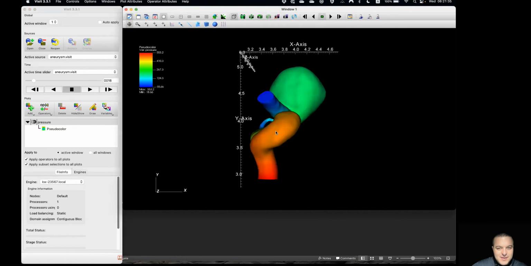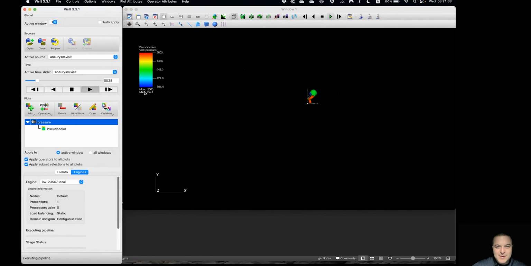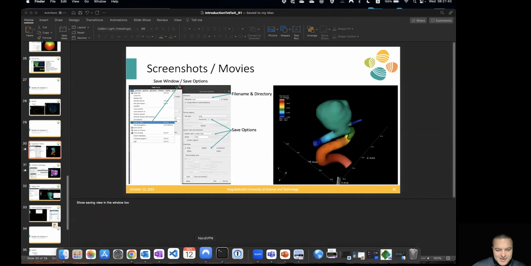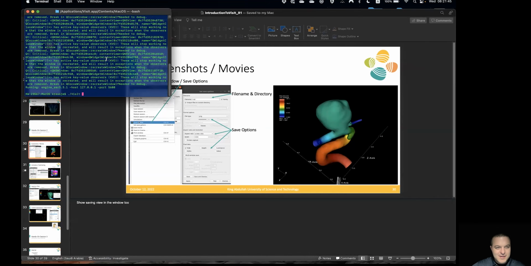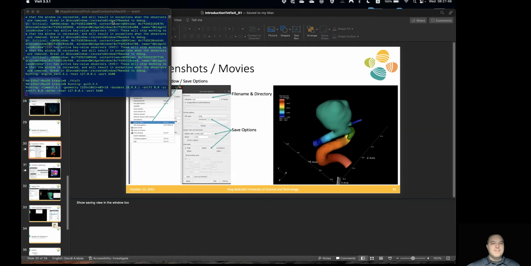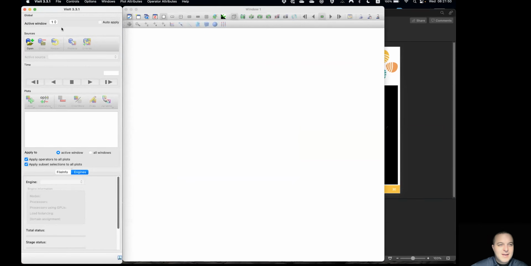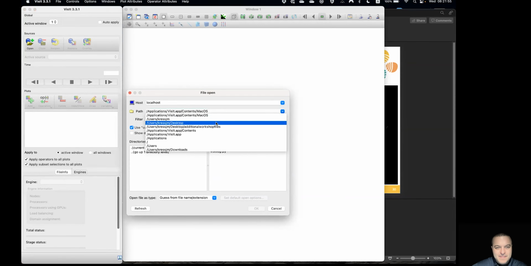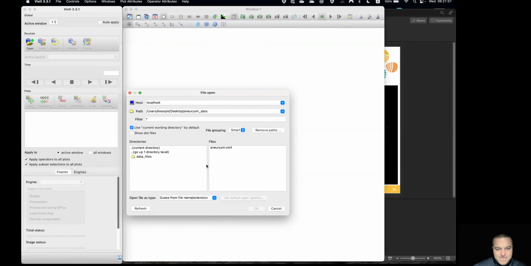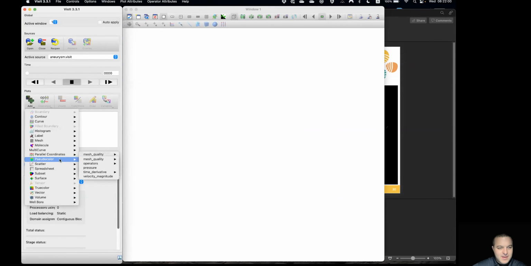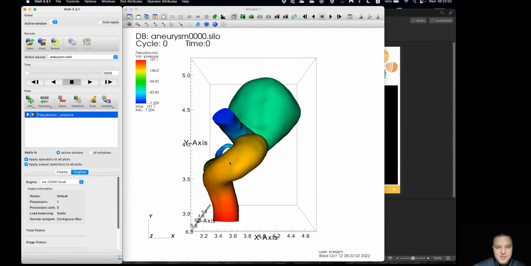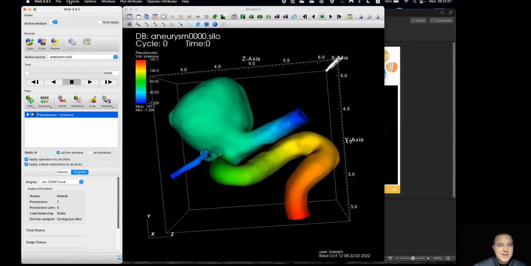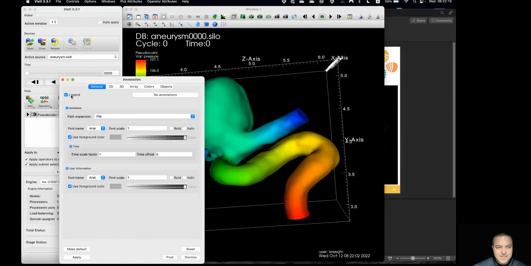Except the screen's going to be fun for us. So we're going to go ahead and do the following. We're going to restart VisIt. Sometimes it gets into a weird state, and this is just the quickest way to solve it. So VisIt's restarted. I'll now reopen that aneurysm data, add a pseudo-color of pressure, click draw. All right, so we're back to where we were. I'll change my background again so that it looks a little nicer.